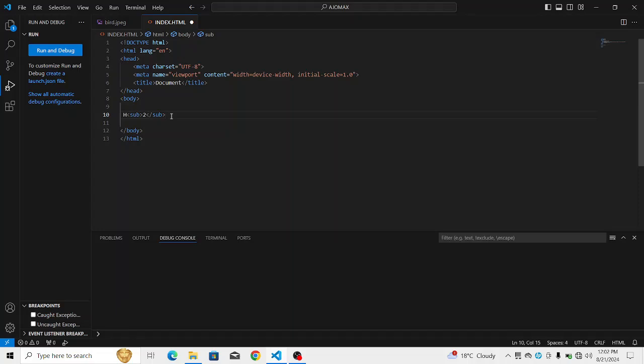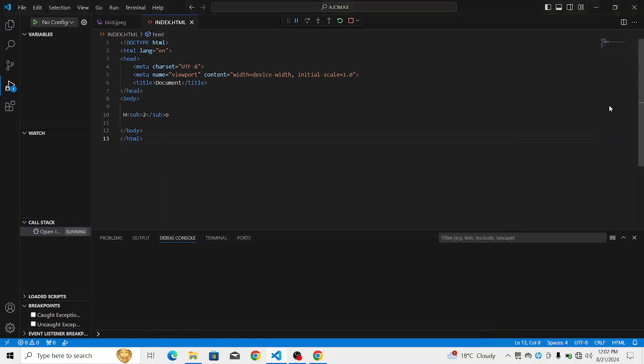Still on H2O, I'm trying to bring the 2 down so that I can form the proper chemical formula of water. So if this is what I have, let me run this program and see the outcome. Now to check on my left top corner, you will see that I have H2O, the chemical formula of water.